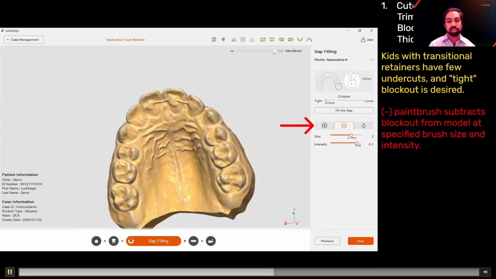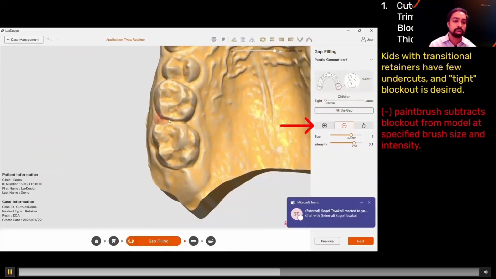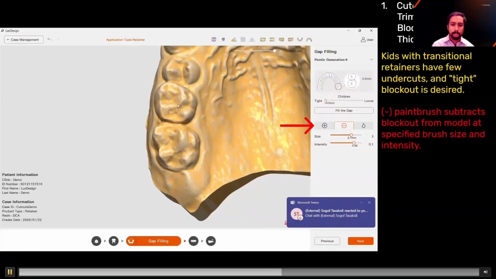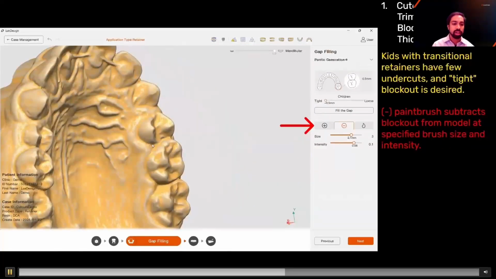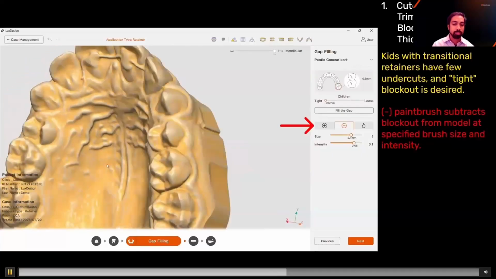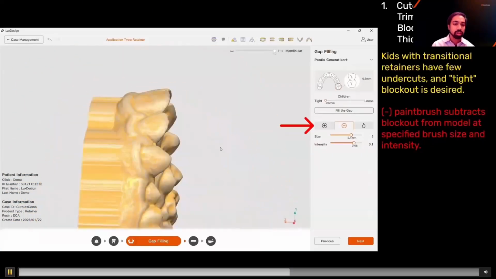So we have two sliders, size and intensity. Size will be the size of your paintbrush, and intensity will be the amount that is added or removed per sweep. Now you can see here I'm removing some of it, and I'm removing some of it, and basically just making the modifications as is, right?